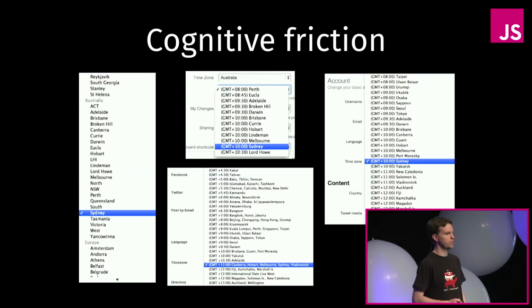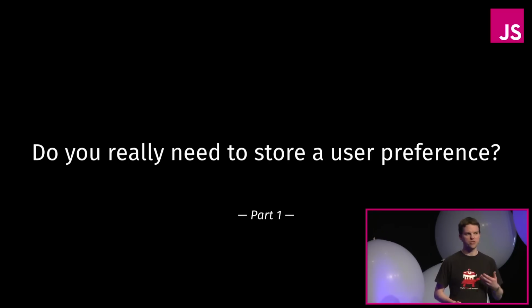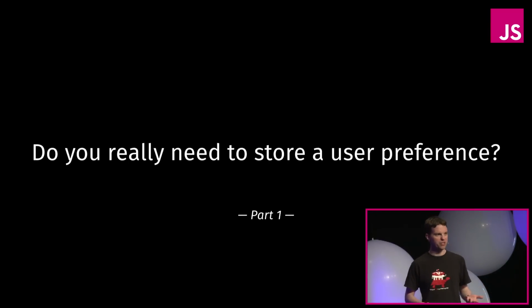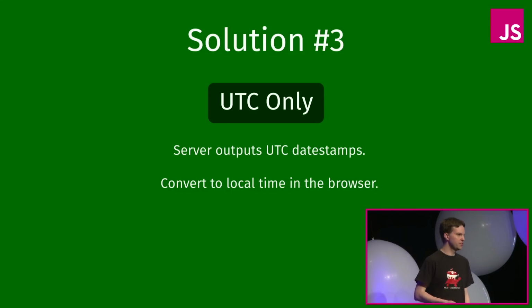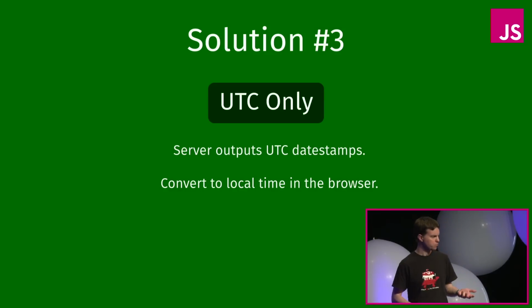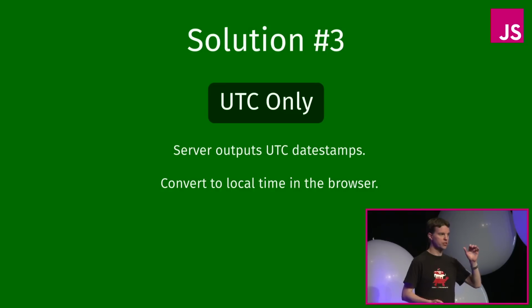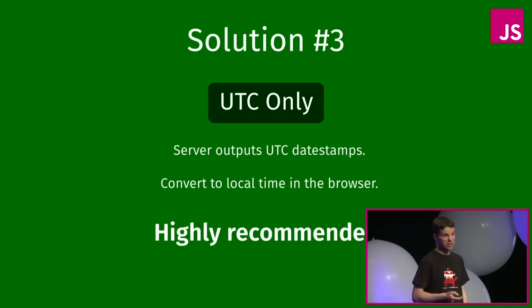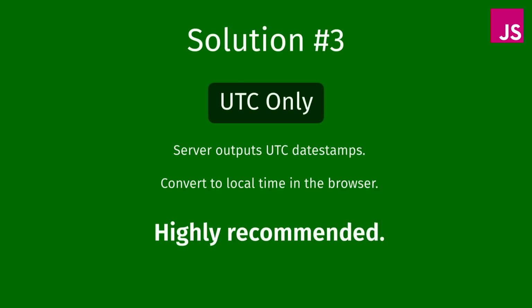So at this point, you need to ask yourself, well, do you really need a time zone? Do you need a defined time zone? Or do you just need the concept of local time? Because really what you're trying to do is take one date and time and display it as a different date and time, depending on where your user is. So the third solution is you just deal with UTC, a standard reference point for time. You store it in UTC on the server, you output it in UTC to the browser, and you use JavaScript to just convert it to the local time on the fly as the very last step. This is by far the best solution for the majority of use cases, and it's used by a lot of websites today. But what is UTC?